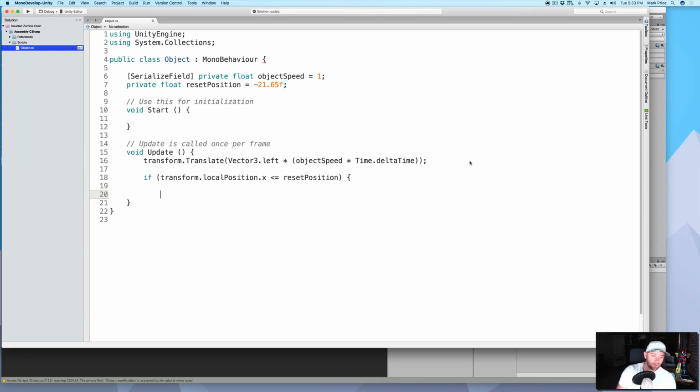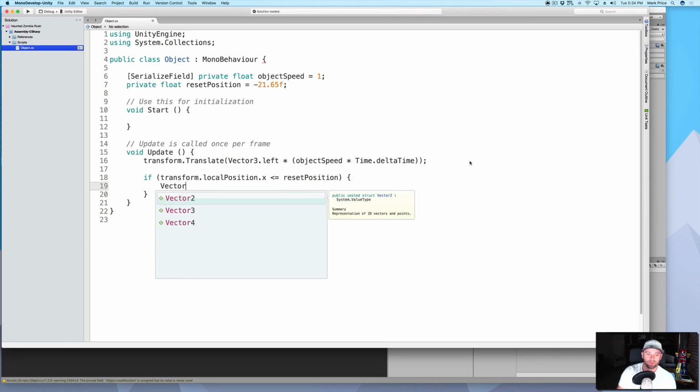Well, wrong side. Okay, what do we want to do? Well, we want to move it somewhere, right? Where do we want to move it? That's actually the real question. We want to move it back in front of the other objects. So I think what we should do is put some arbitrary number in here, okay? And then move it there and then see how close it is to where we want it to be. And I'll show you what I mean here.